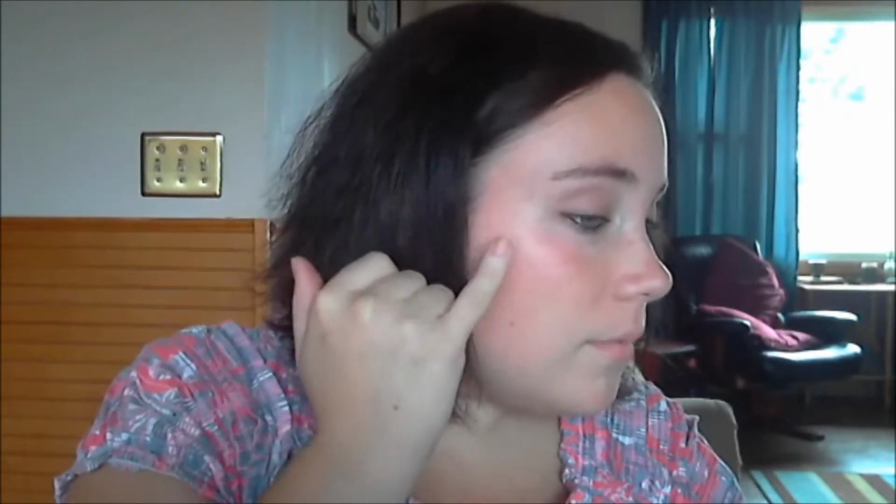And I am going to take my concealer for my face because I have a few breakouts. I have one there. And out of the oddest places, I have one there. I never get breakouts there, but for some reason I have one all of a sudden. And then underneath, and blend that out. They're not very red or anything. I noticed them and I can feel them starting to form, so I want to get them covered up no matter what. And then of course cover my no sleep look that I have.